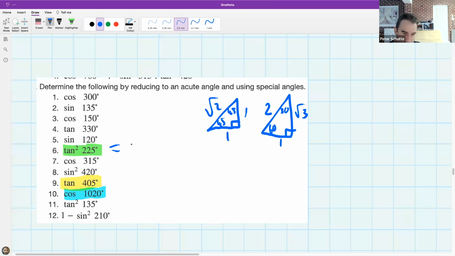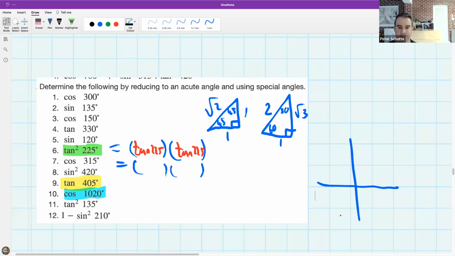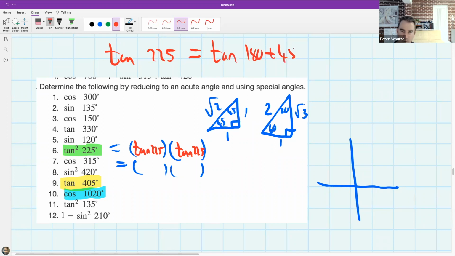Don't worry, Rafense. What I would do when you see the square is just ask yourself, it just means this. So tan 225 times tan 225. You still have to reduce those 225s, but you can do that. Ask yourself, what quadrant is 225 in? If you do get stuck, you can always rewrite tan 225. It's in quadrant 3, so it should be 180 plus 45. This is where the last lesson was quite helpful in showing you how to break it down. So 180, and then plus 45 gets me to 225.